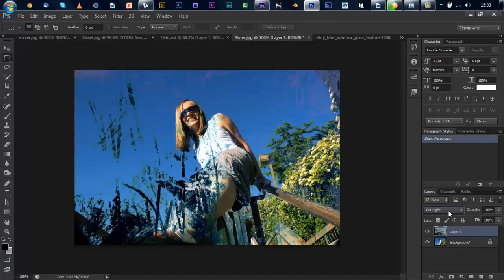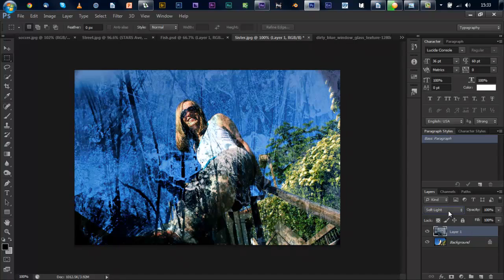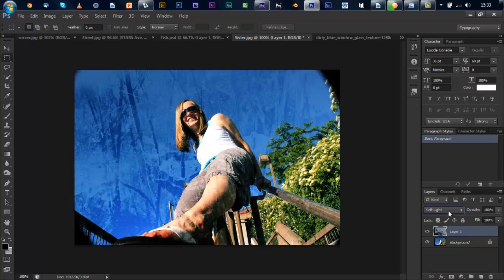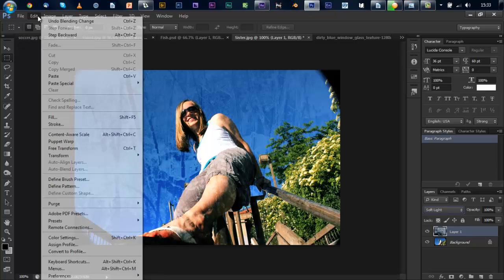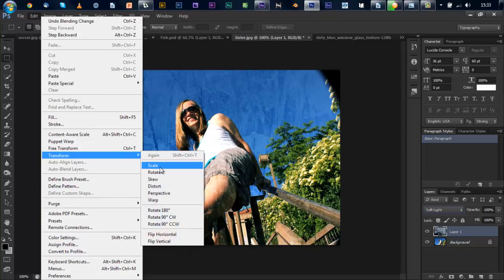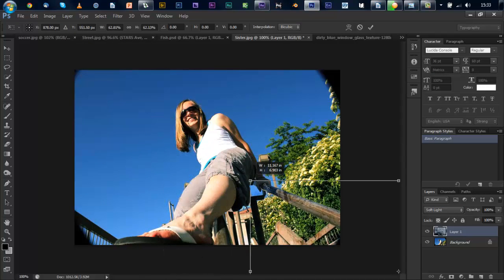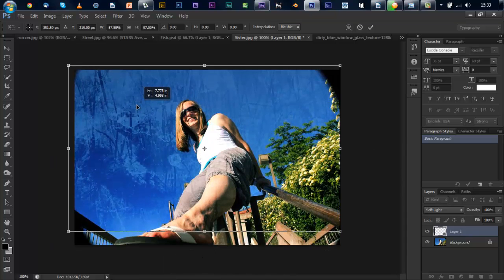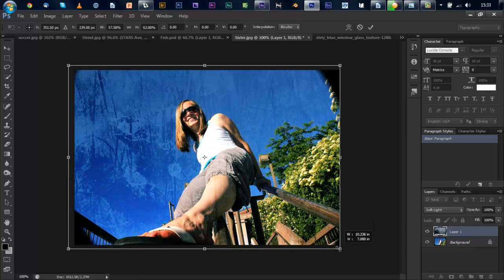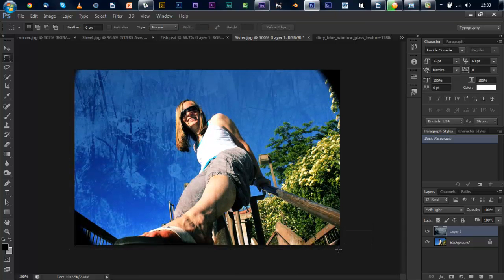I think we'll use soft light in this case. Then we can scale the texture up and down. Transform, scale. This will create smaller grunge patterns for us. So you can see we're getting really artsy now with it.